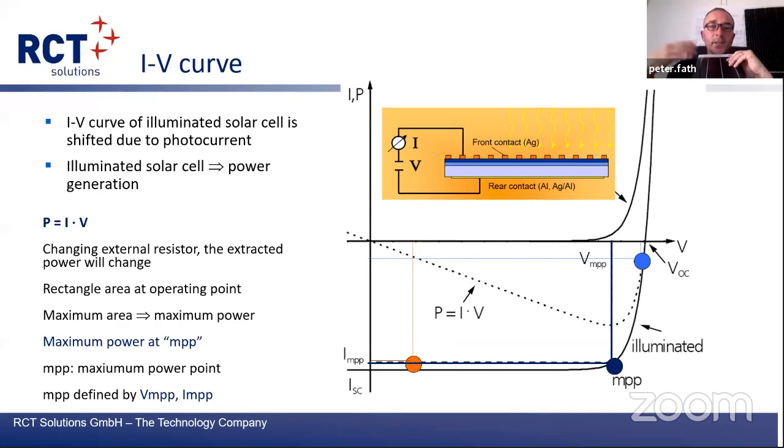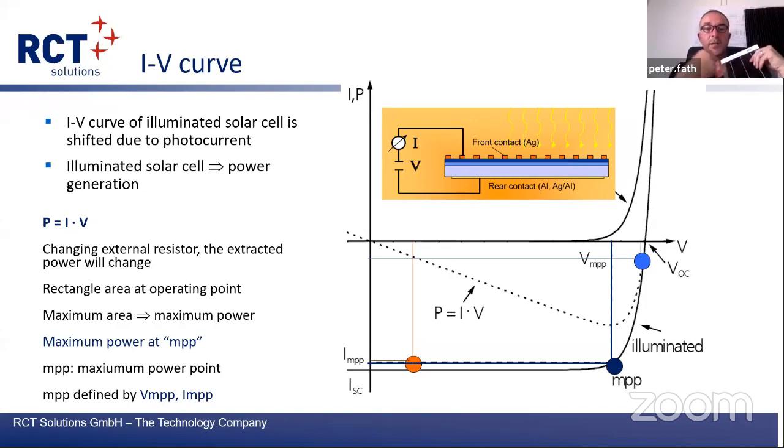So if we put this big diode with contacts on the front and rear side to the sunshine, then for a diode you normally observe an IV curve. By illuminating our solar cell, the typical IV curve, which is an exponential curve, just shifts down into the negative electrical current. And that gives a chance: if you multiply I by V, the voltage, you see a power curve. P equals I multiplied by V. So that means by this illumination, we are generating power.